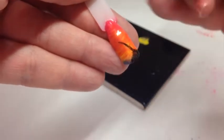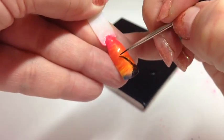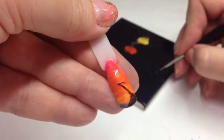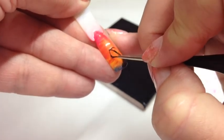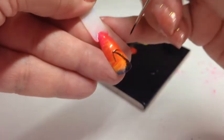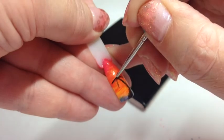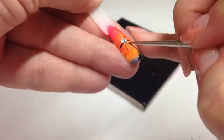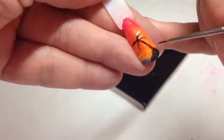And then I'm going to do the arms of the palm tree, or the leaves I should say. From the top there, just do a swipe and do one that side, another one, and then another two. So it starts to look like a palm tree. You could leave it like that. Just make that one a bit thicker. You could leave it like that, or you can add the leaves.